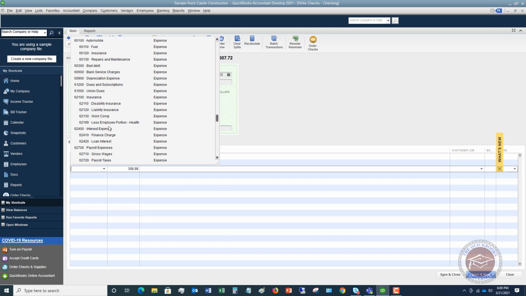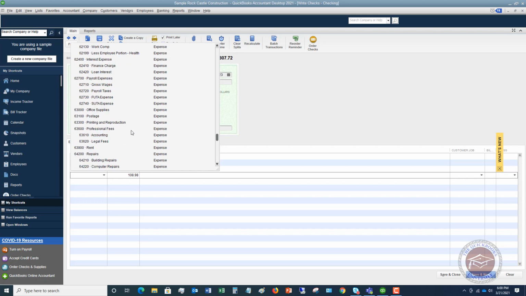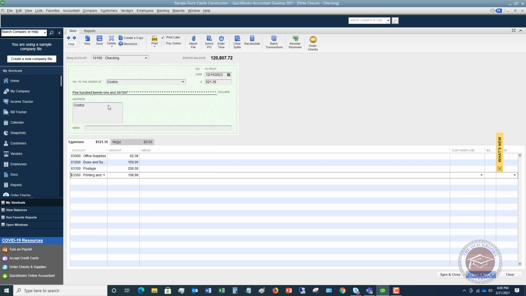Let's say that we bought some postage from Costco, and then maybe we had something printed. I'm not even sure if they sell postage or do printing, but let's say this was the breakout on the receipt. So you can see now I've got multiple accounts that I am splitting this transaction between.